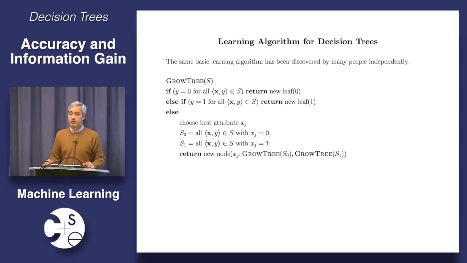So let's suppose that in the beginning I have a training set where it's half spam and half not spam, right? The best thing that could happen to me is if I have one attribute that perfectly separates spam from not spam. Let's say the presence of the word Viagra, right? I test whether this email contains the word Viagra or not. If it contains the word Viagra, they're all spam. If it doesn't contain the word Viagra, none of them are spam. This is actually not that far from reality.